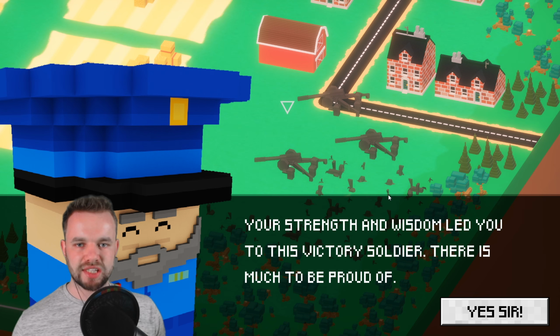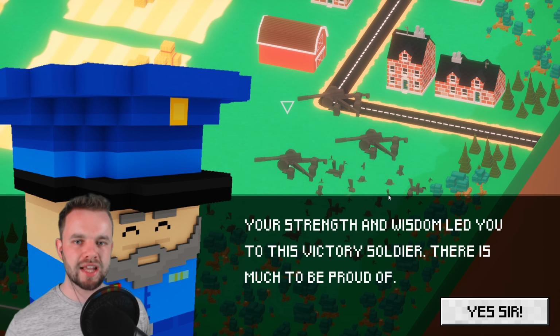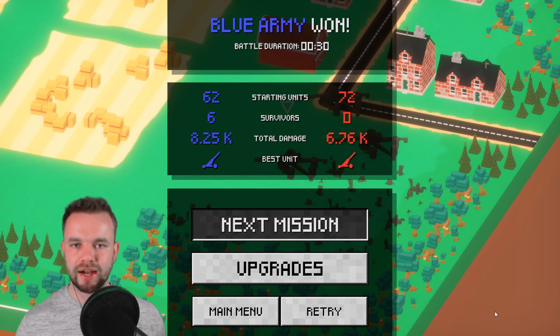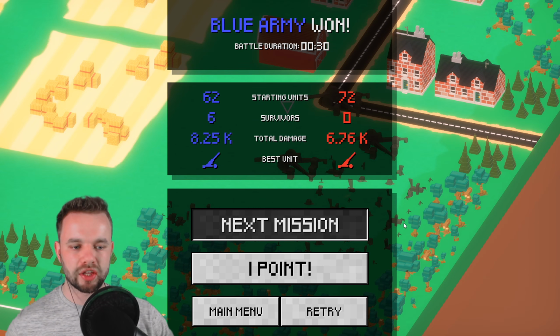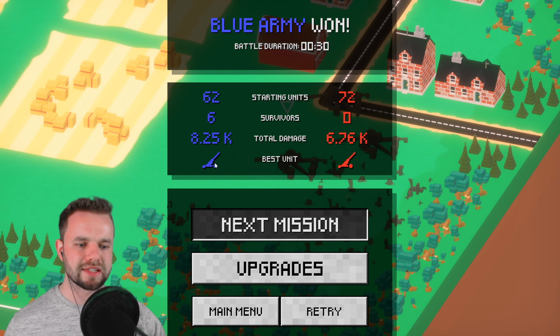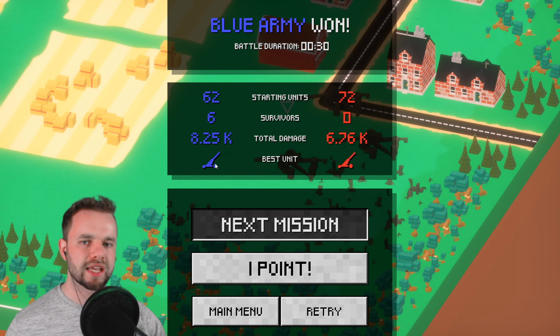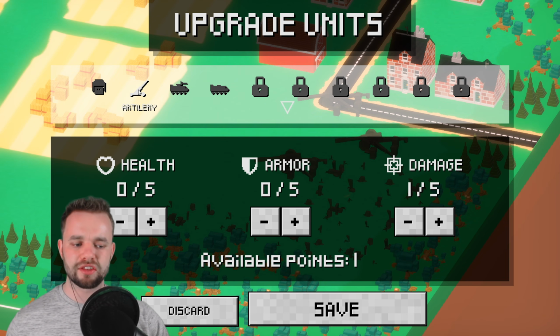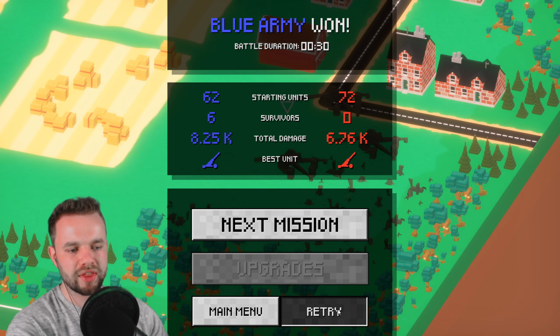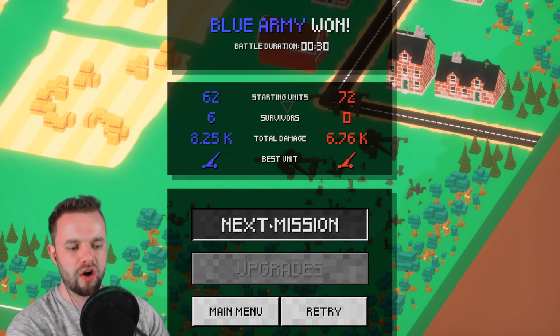Now, one thing I'll say about this is there's no difficulty setting, and it does appear to get quite difficult. So at some point, you've got to apply your brain to manage to complete this. And there we go. Again, look at this. Our best unit was by far the artillery piece. The infantry with grenades seem to be really, really good at taking out armored vehicles. Come over to the artillery piece and just sink another damage into it. We're just going to go with that as a strategy for now, and let's move on to the next mission.